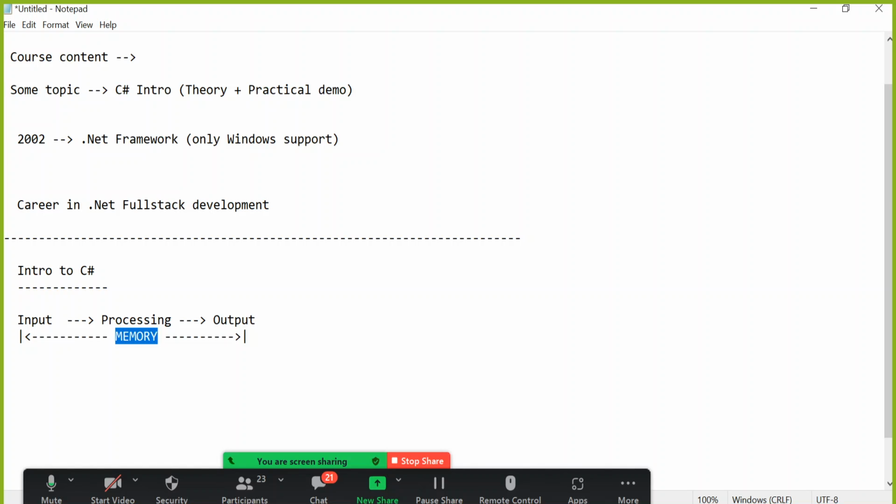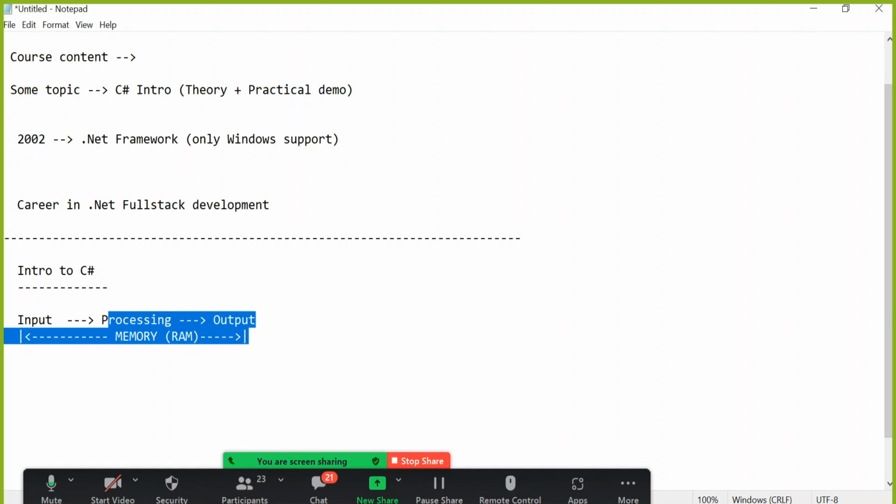Memory can be of various types, but since we are not learning fundamentals of computing, no need to go in-depth on types of memory. When I say memory, just take it as random access memory, RAM, not the hard disk.